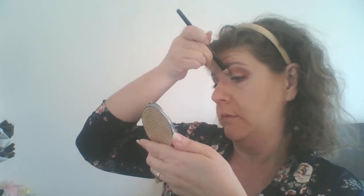So actually, we're going to go ahead and go in with the Milani. It's just the strobe light. We're just going to pop that in the inner corners. And when I put on my highlight, I like to go from right there straight up. I think that gives a good highlight and it seems to lift my eye. And this one I just kind of press it in. We'll do some here. We'll do some over here. Alright, we've got all the highlight on.